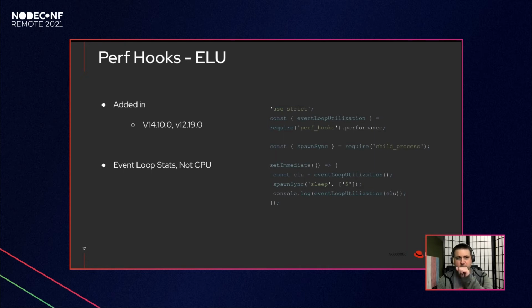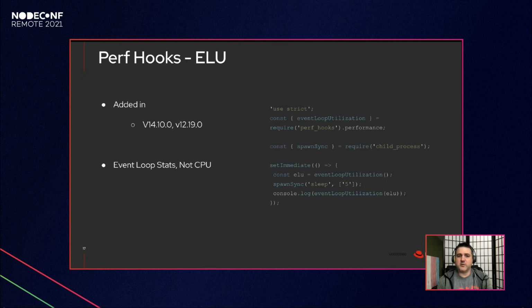ELU is similar to CPU utilization, except that it only measures event loop statistics and not CPU usage. It represents the percentage of time the event loop is spent outside the event loop's provider, for example, the epoll wait thing. No other CPU idle time is taken into consideration.